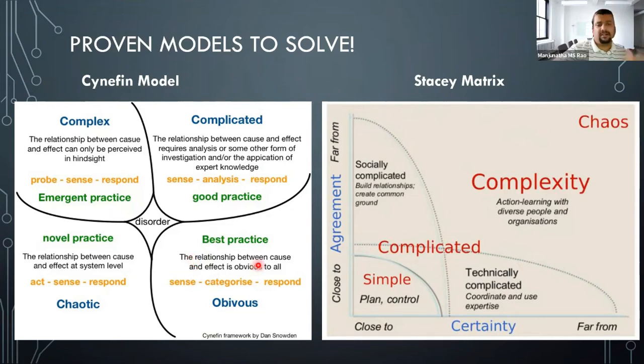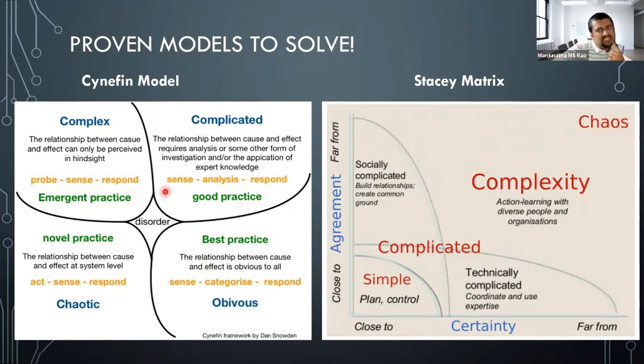That is where we talk about good practice and best practice, but when you are working in a business environment which is very complex, sometimes even best practice and good practice will not help. You will have to figure out your own practice, which we typically call an emergent practice, which we deal with on a day-to-day basis in large complex system development using agile practices. Of course, in a chaotic environment, you can't do much. You basically need to wait and watch and adapt as and when things happen.